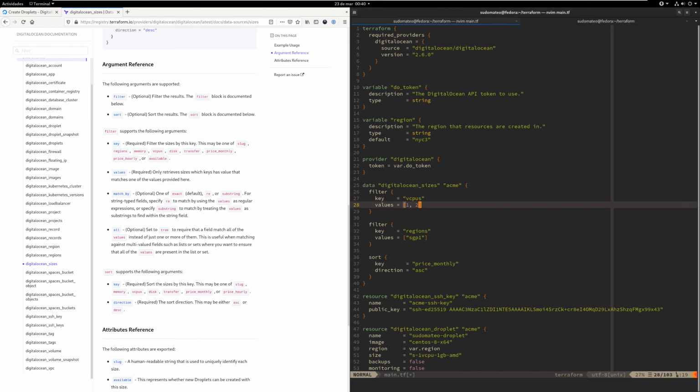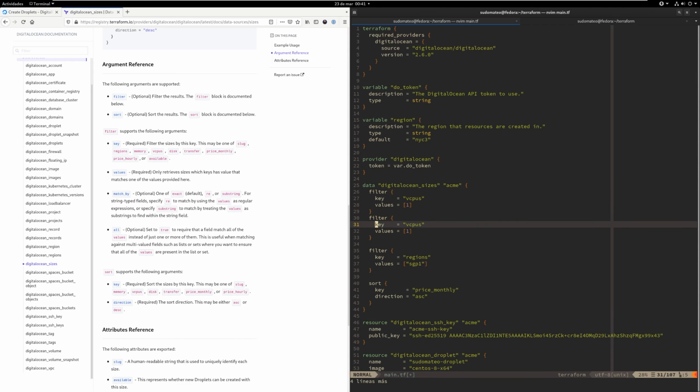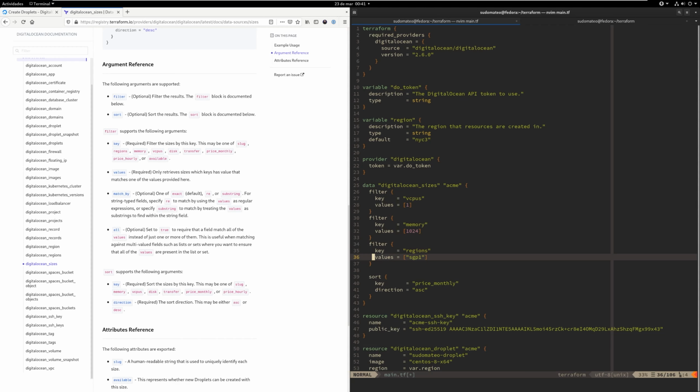And all this allows us to do is filter the image sizes based on some of these values. So this says, give me an image that has 1 vCPU. But I also know I want 1 gig of memory. So I'm going to do memory. And DigitalOcean expresses its memory in megabytes, so we're going to do 1024. I also know that I want the region to match. So I'll do var.region here. So whatever region gets passed in the variable is the region we filter on.